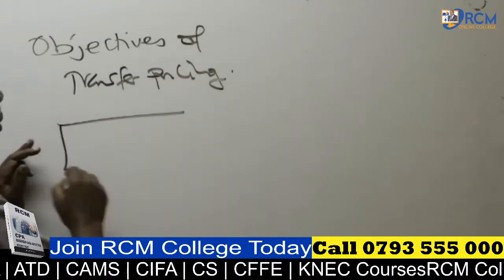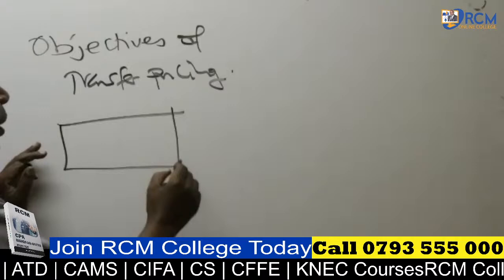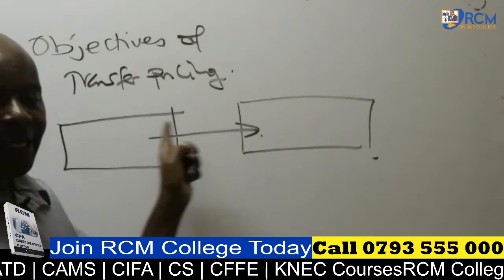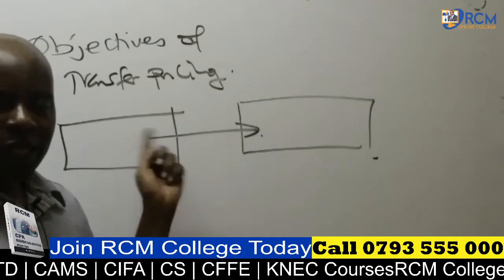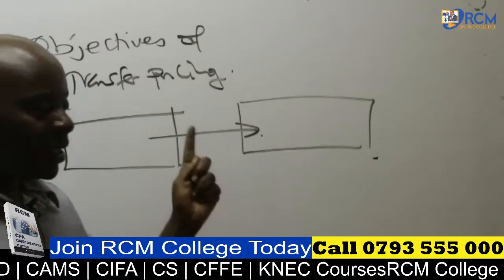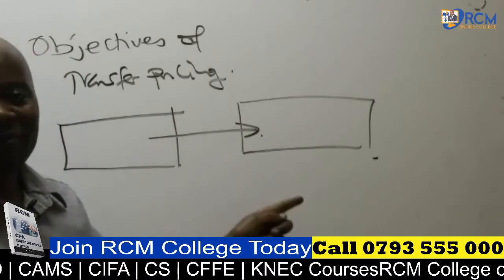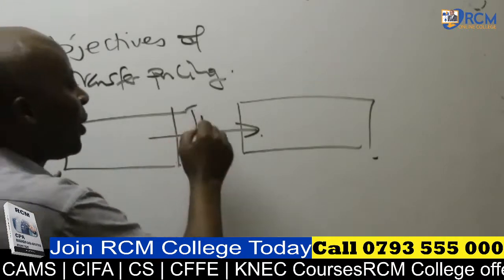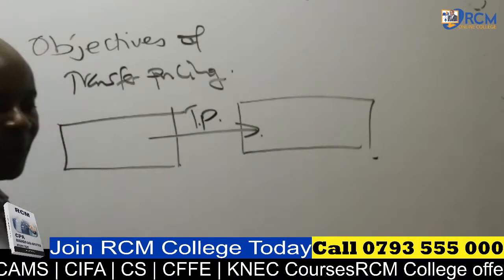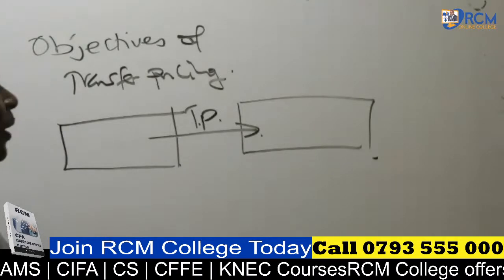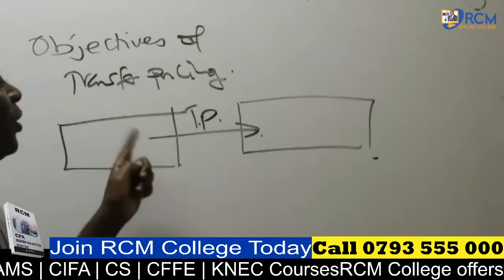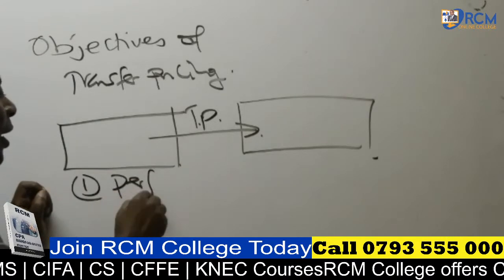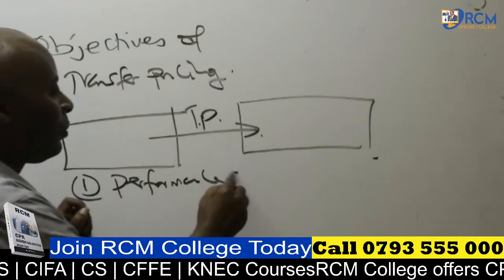Remember, ladies and gentlemen, a transfer price is basically the price that you charge for what we call internal goods, goods that are being transferred between departments or between related entities. Now, what are the key objectives of transfer pricing? Number one, of course, we have the concept of performance appraisal.